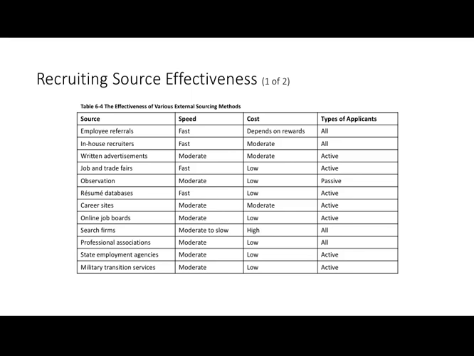Let me see if I can find an example here, one that is incredibly slow. Search firms are slow, and they're incredibly expensive. Because with the search firm, you contract with them, then they interview you and they help you come up with criteria. Then they go out and they actively look with those web bots, right? They get names of people, and then they turn around, they pre-screen those names, and then they send those names back to you. So that's going to be a longer process. If you're going to use a search firm, you typically use it for higher level positions, particularly when you really want to get the full range of quality of candidates, not just active seekers, but passive seekers as well. And that gets you what you need there.